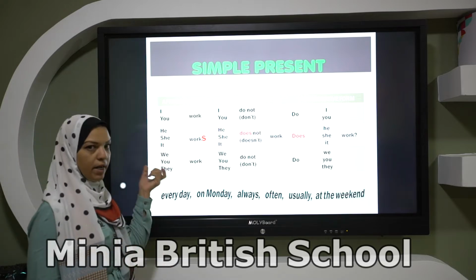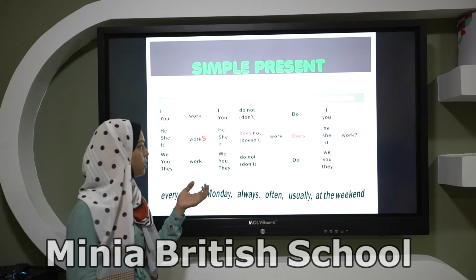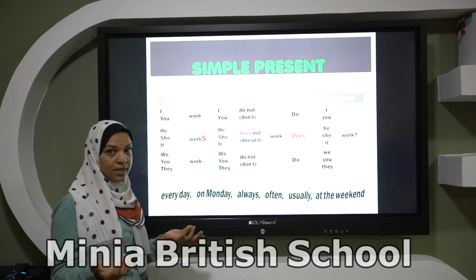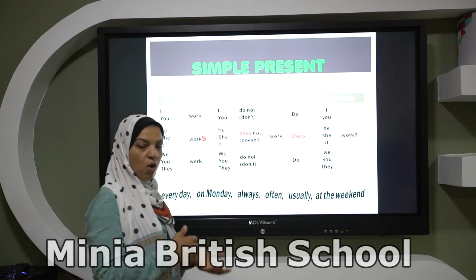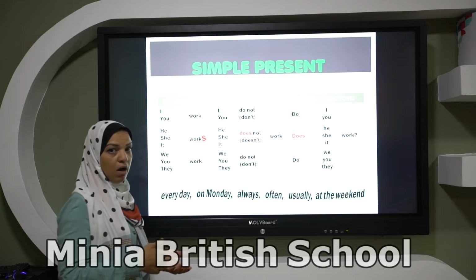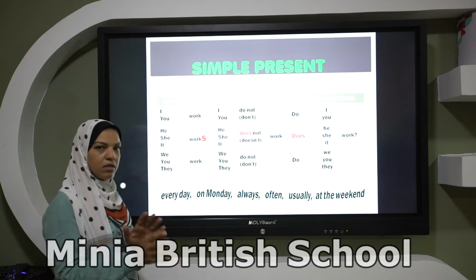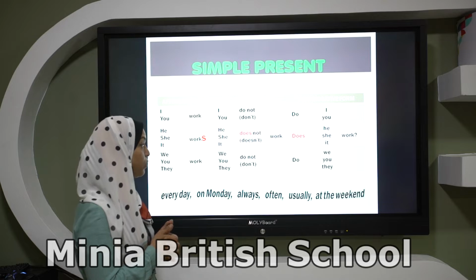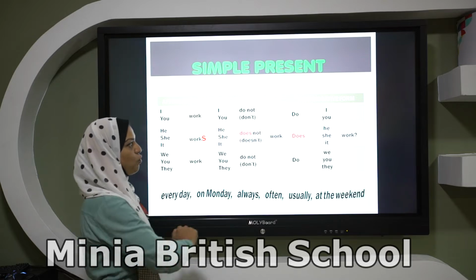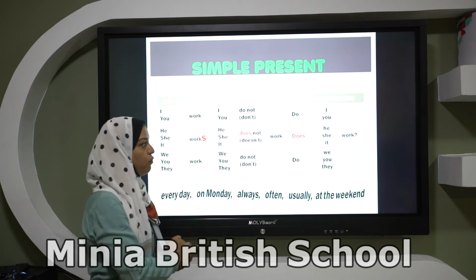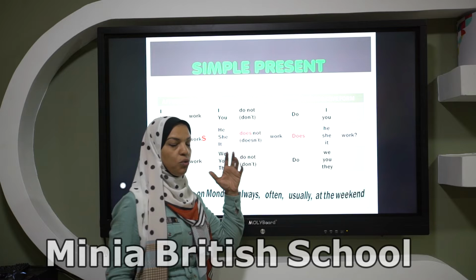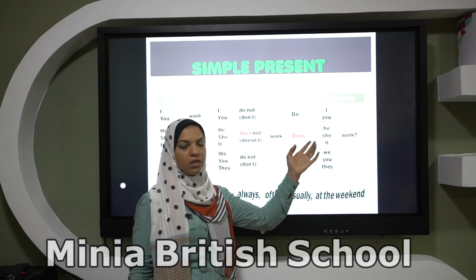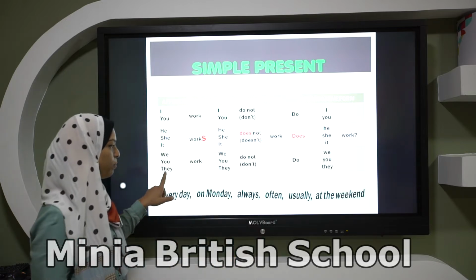He, she, and it are singular ones, so that's why we have to add the s to the verb. Maybe es, maybe we have to transform the y in some verbs into i, and then add the es. This is all what you have been through in the last few years. For the negative form, we've got doesn't plus the infinitive form of the verb. For the yes and no question, we've got does plus the infinitive form of the verb.